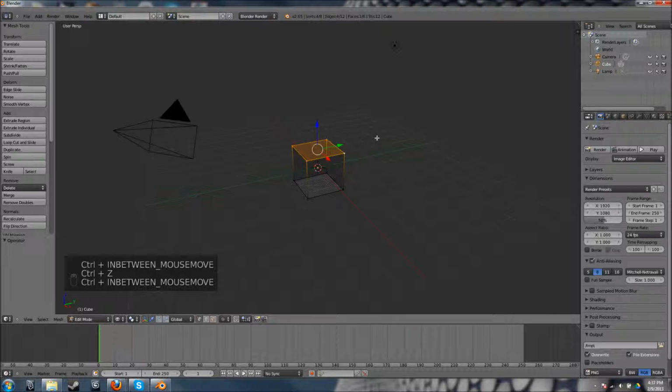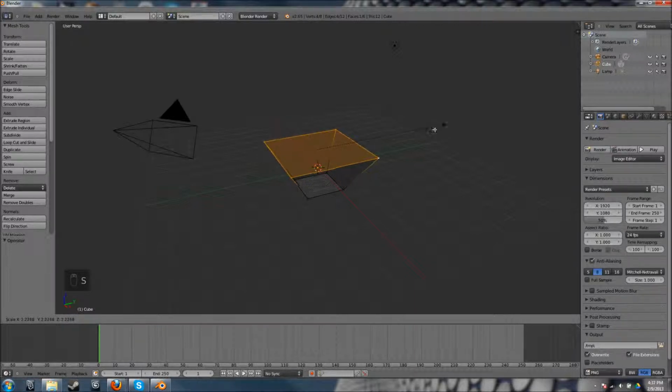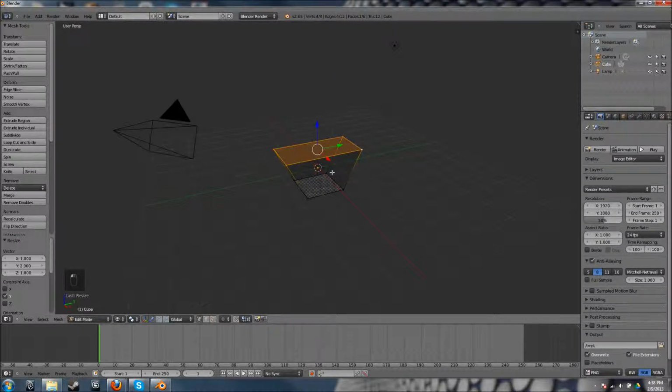Another way is hitting S for scale, and you can also hit X, Y, or Z, though in this case Z wouldn't work. And once again, you can type numbers for specific units.